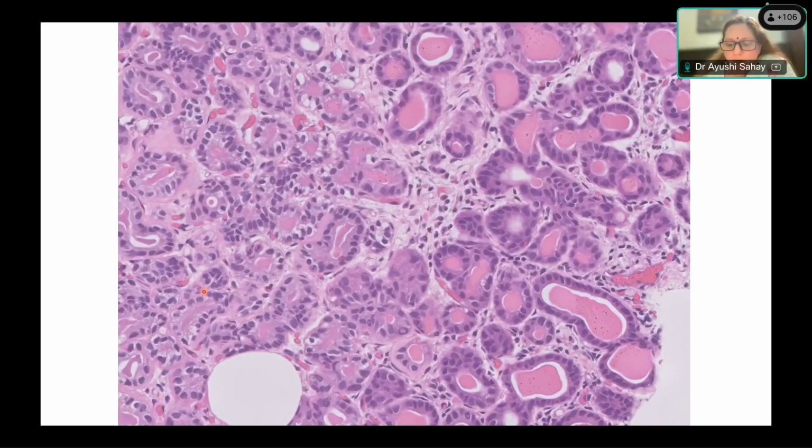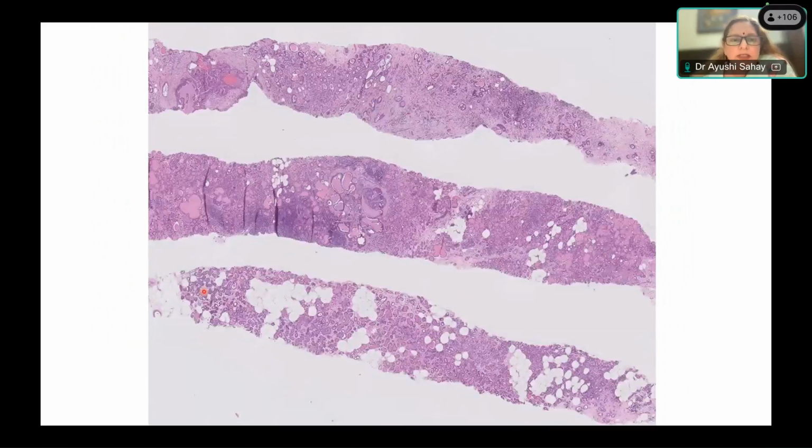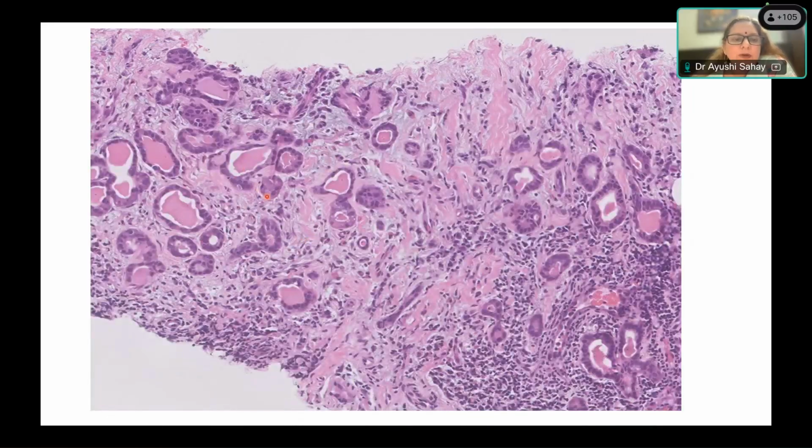Okay, perfect. So Sarita has described it very well. Now you can see at the low power, we are not having any kind of a lobulocentric distribution. You are seeing haphazardly arranged tubular profiles present from one end to the other in almost all the cores, isn't it? Even in the fat, you are having this kind of tubular profiles. You are having them of varying caliber mostly, but they are all rounded tubular profiles. There is actually not very much angulation. Some of them are elongated, but there is rounded tubular profile with some kind of secretion within them.